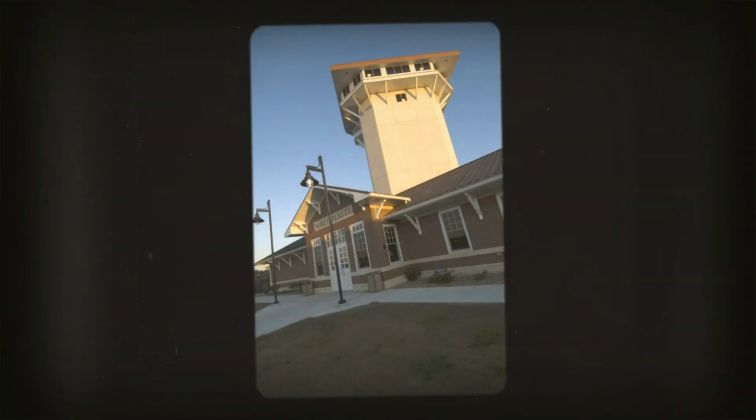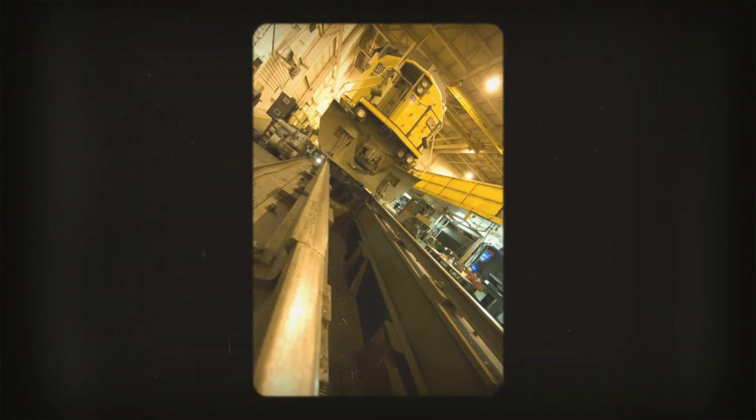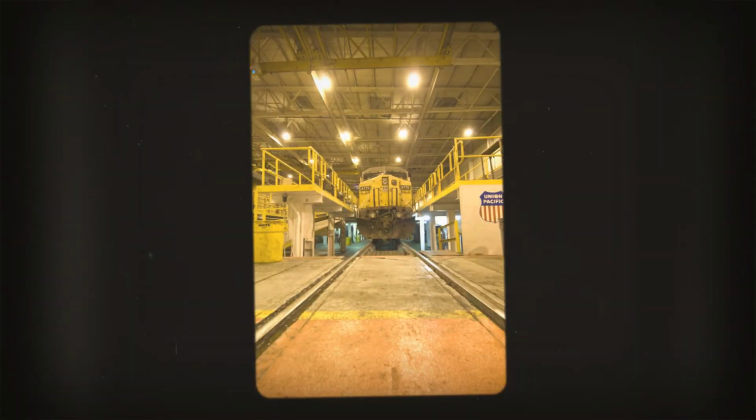How many cars and engines are we looking at right now? Just a rough guesstimate. The best way I can describe that, over 150 trains go through here every 24 hours. And coal trains alone, 70 of those in here, usually 35 loads and 35 empty. So that's a continuous conveyor belt of coal going through here all the time. And then your manifest trains, they're probably somewhere in the category of around 50 of those every day. Over 10,000 cars a day pass through this yard.